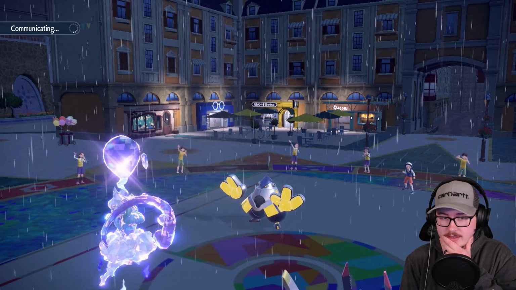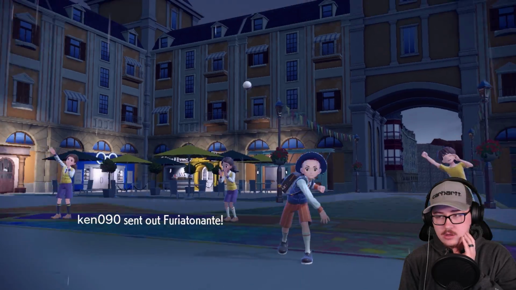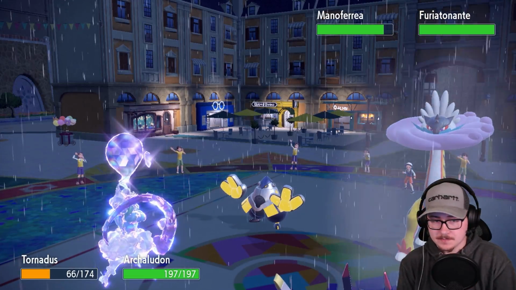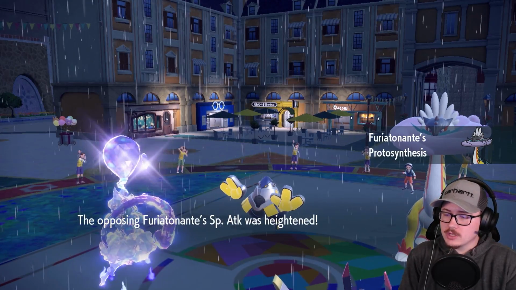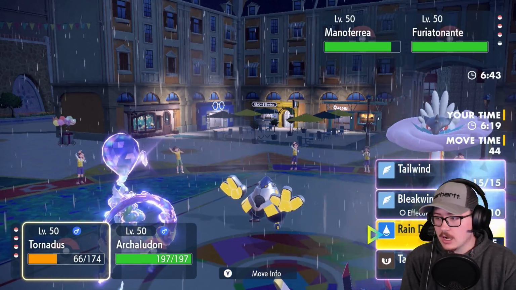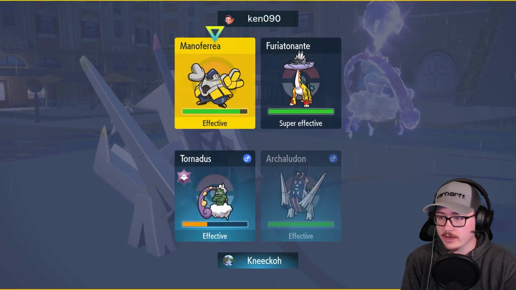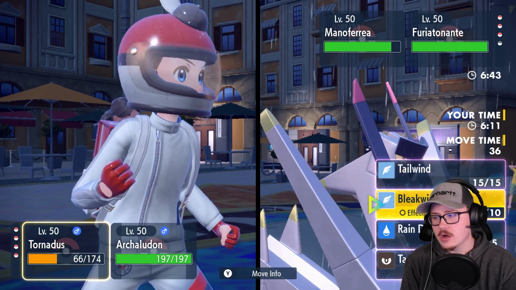So now we have to wait and see. What do they bring in? How do they adjust? Okay. Raging Bolt is their adjustment. So what I want to do to this Raging Bolt is I'm going to first Taunt it. And then I'm going to go for a... Oh, I'm not going to Taunt it, actually. No, I'm going to go for Tailwind.